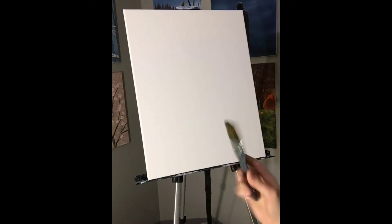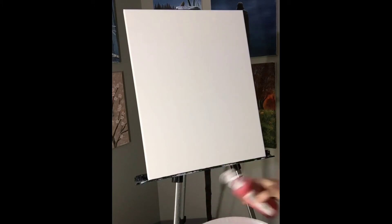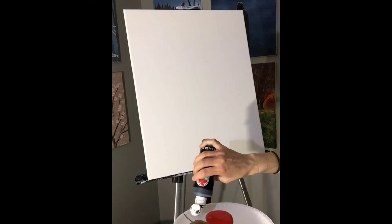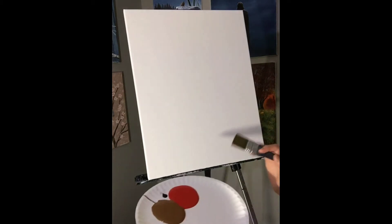To begin, you're going to need your flat brush, and red and brown. If you want a different background color — when I did this in class, about half the students did blue — but I prefer the red and brown. I'm going to put quite a bit on there. If you want it to be really dark, you can add a little drop of black, but just a little bit. Black will overpower your colors very quickly, so you don't need a lot. I've just got a tiny drop — we're going to mix these together.